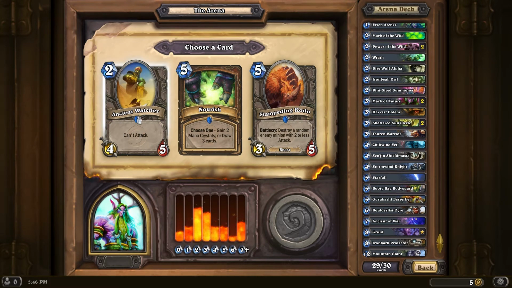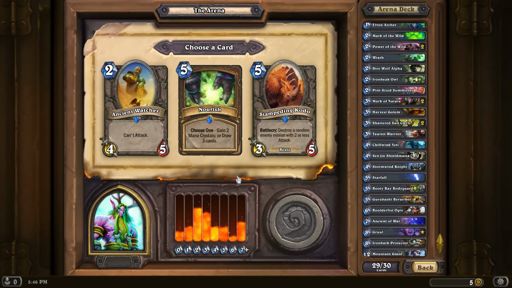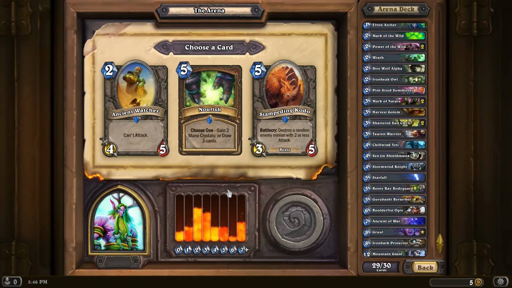Alright, so we do have a Silence, so this could be a pretty nasty play. The Ancient Watcher. It's 2 mana, 4/5, but can't attack. We do have a Mark of the Wild to maybe make him a nice little taunt to deal with early game. Here's our card draw, though. I think it might need to be that one. We do draw 3 cards. Picking this one, or we could get the Stampeding Kodo, which destroys an enemy with 2 or less attack.